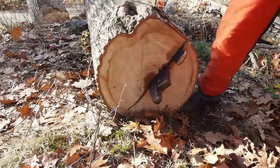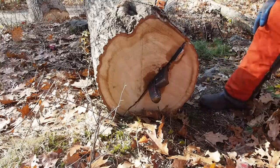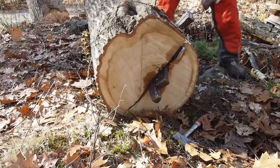It does turn out when I got to the end of it that this one had a little bit more of a twist than I thought, which makes splitting it much more difficult. So I did get that open at the end there, and now I took away some of the bark and I can see where that split is running down the side.